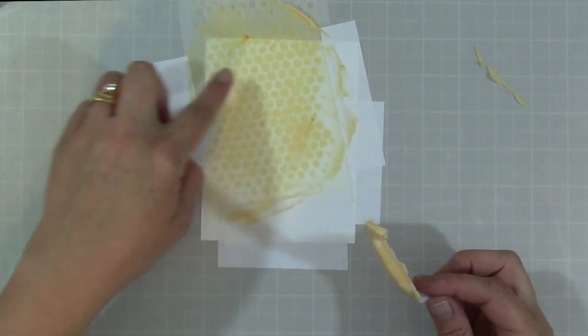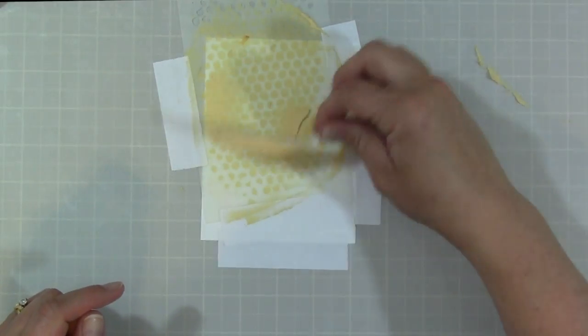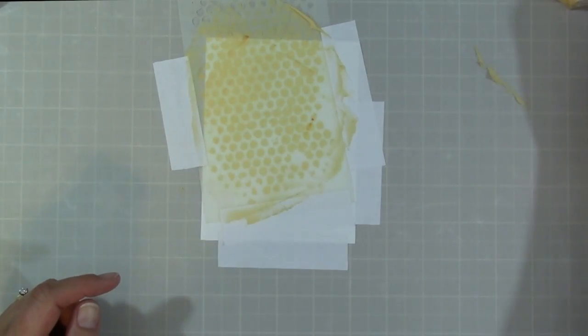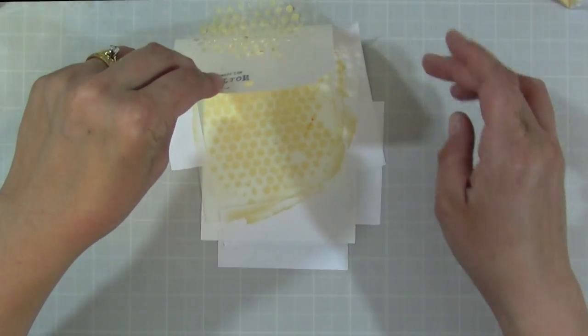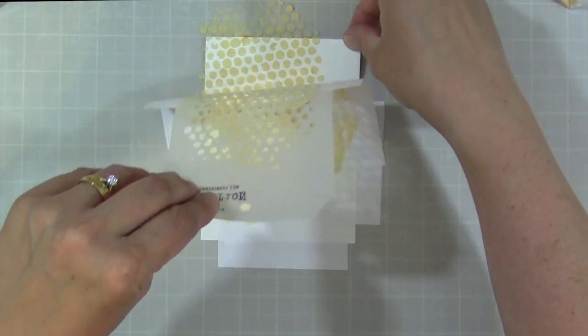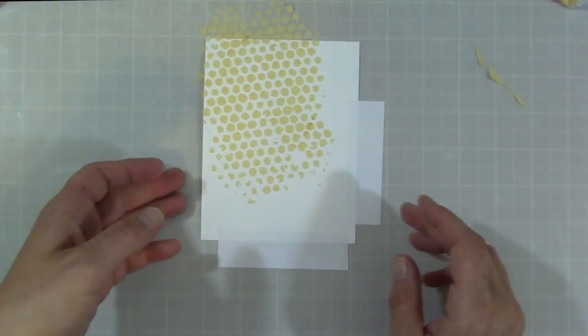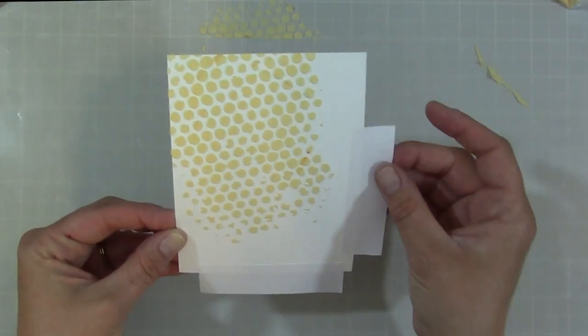So you can see some of that darker parts kind of got in there, and I like that look. It's not always going to be perfect. Alright, so I have a lot left there, so I'll probably go ahead and do another card front. I'm just going to pull this up just so you can kind of see what it looks like. I'll go and clean that in a second, and we'll get this out of the way. And this is what will be our card front.